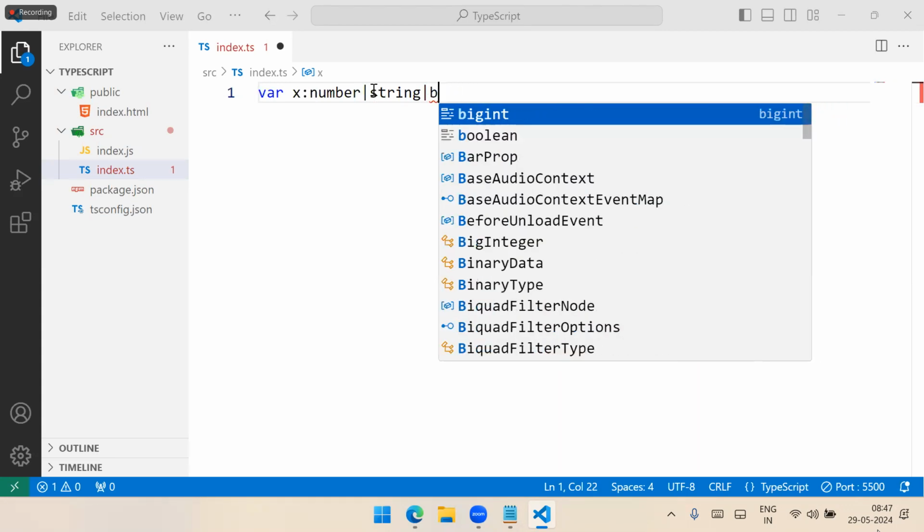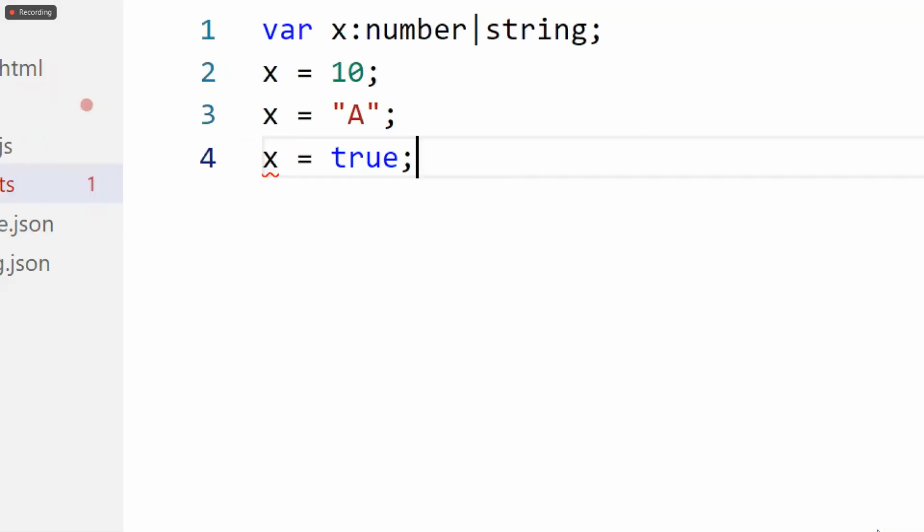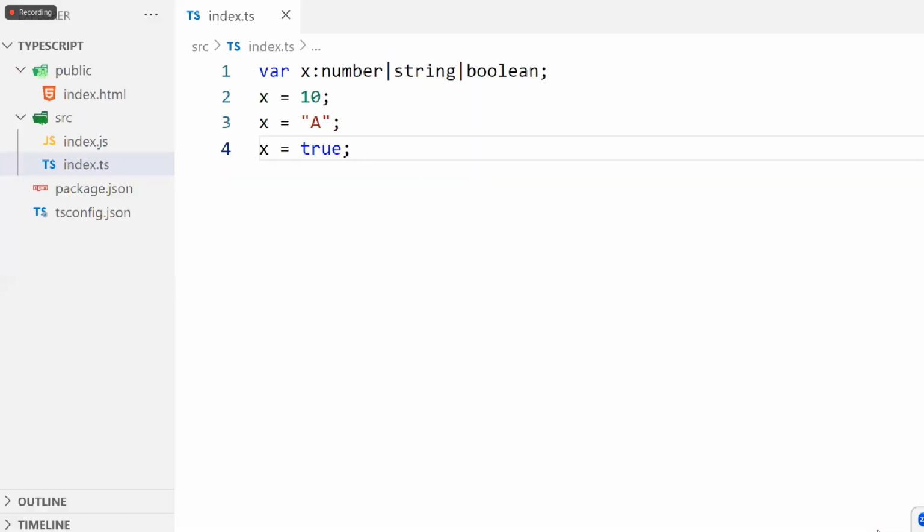For example, I gave only two. Then see what happens. x equal to 10, it's okay. x equal to a string, that is also okay. But x equal to true is not allowed, because in the union there are only two types allowed. Then we will put one more in the union. What is it? Boolean. Now this is also allowed.